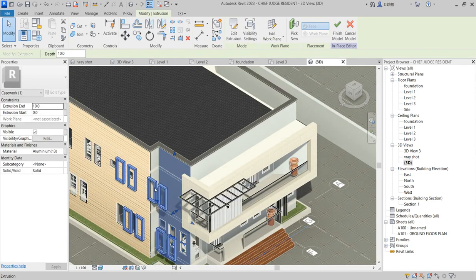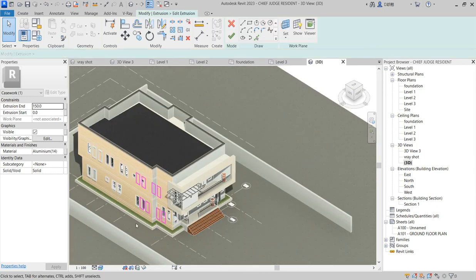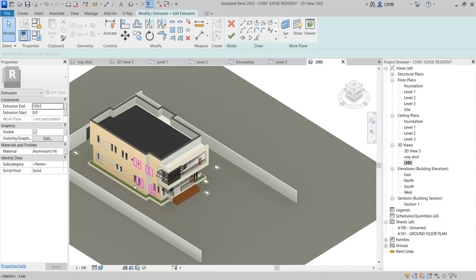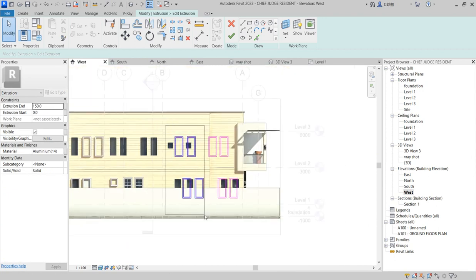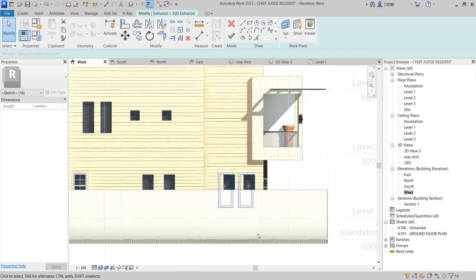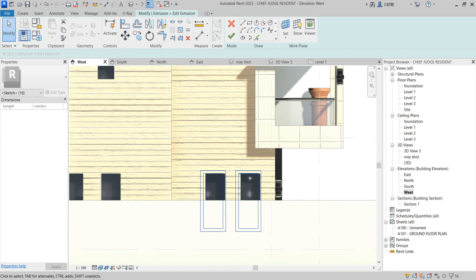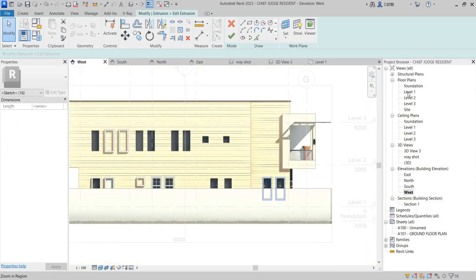So I'm going to do what? Now work on this one to allow them to fit in for the project and the purpose for which they are there. So let's say west elevation. So at the west elevation, this is going to go. Then this one is going to go as well. But these two will retain themselves. Good. So as of that, retain them.